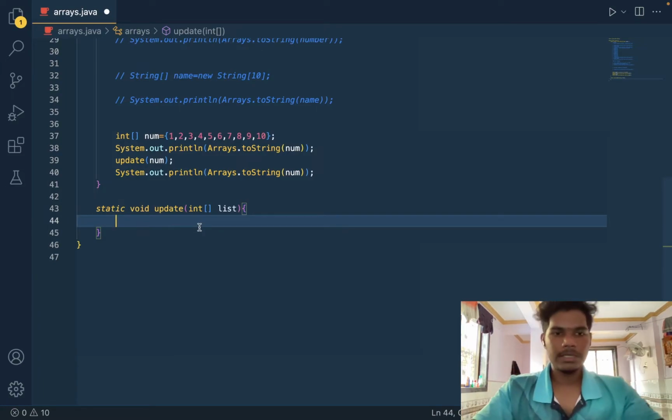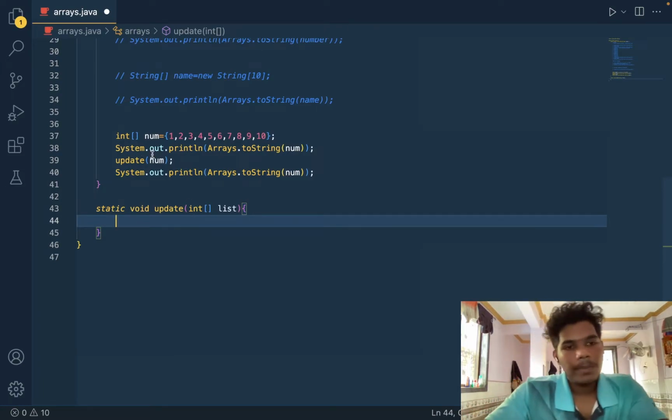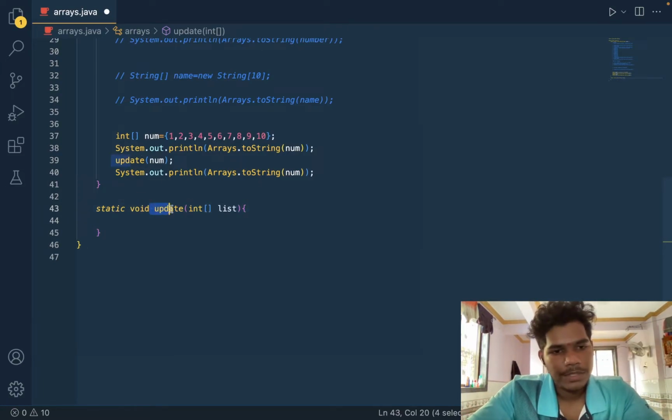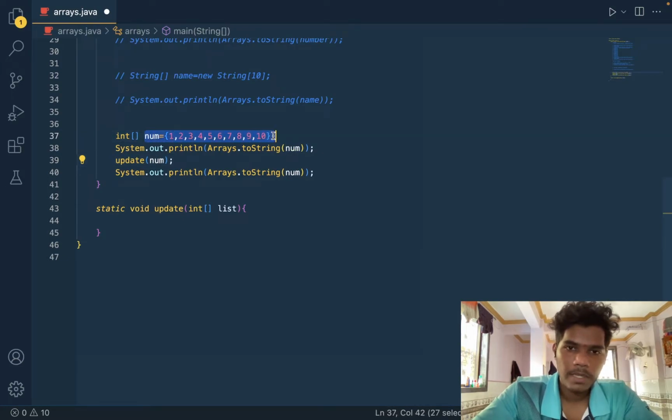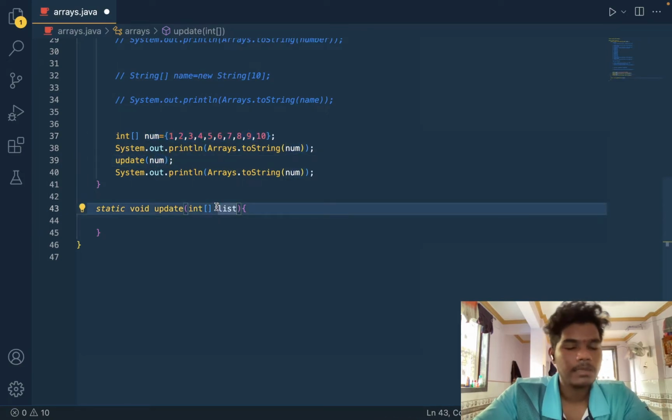Let me tell you in detail what is happening there. So what I did is make a function named update, right. In that function I passed a list, the complete list. num is the one array. That complete array I pass as pass by value.